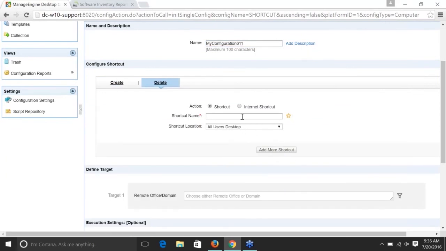What I can do is input the shortcut name. I choose all user desktop, and then I click on add more. This creates a new shortcut in a desired folder or desired location. So basically you can do both operations in the same configuration. My recommendation would be to deploy the software with the default option, delete the shortcut from the default location, and create a shortcut in the desired location.